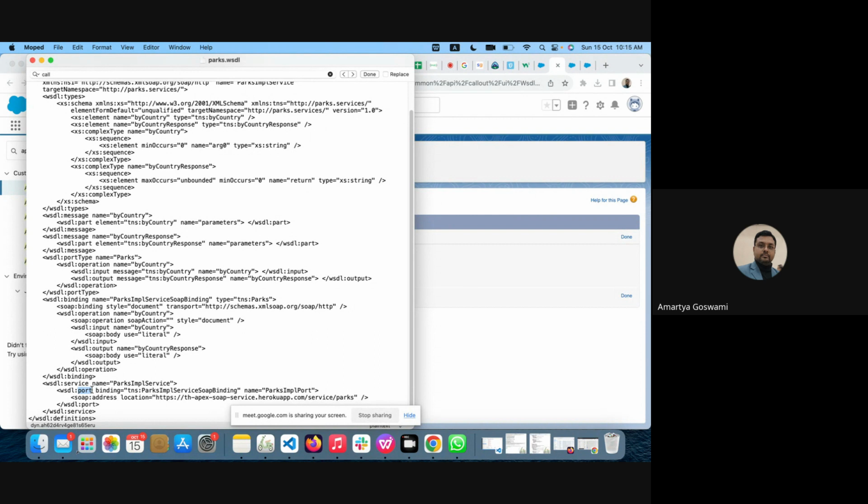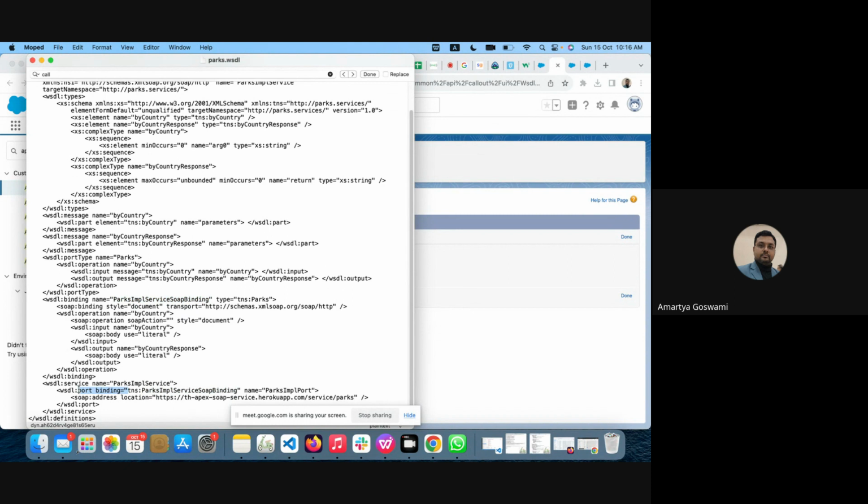If it is providing you some service, there will be some port, and generally ports are nothing but an accumulation of some characters to name that port. So that can be a numeric value, that can be some characters. Here you can see that the port name is characters: the IMPL service soap binding. This is the name of the port. Whatever the details of the port are given here, and you can see the binding, this is the port binding.